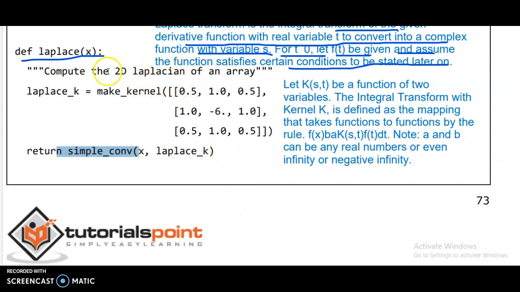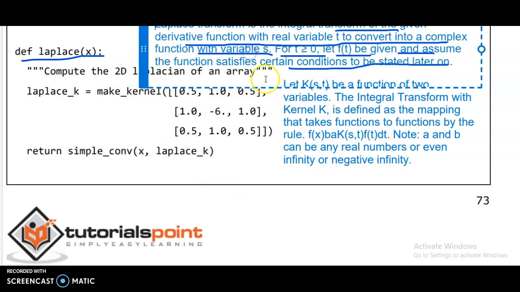So here is the 2D Laplacian of an array.